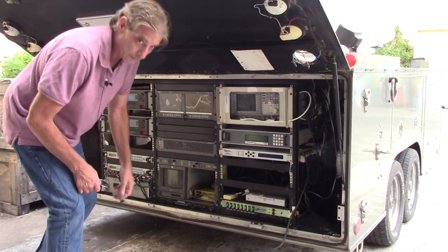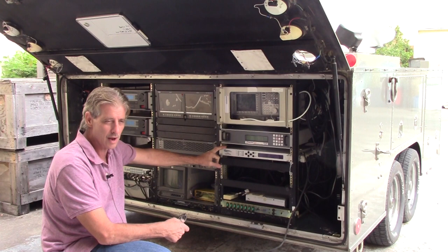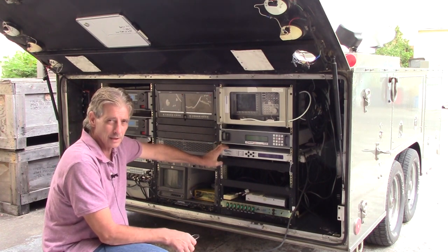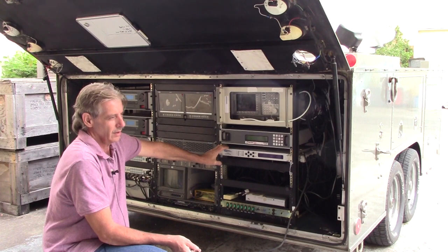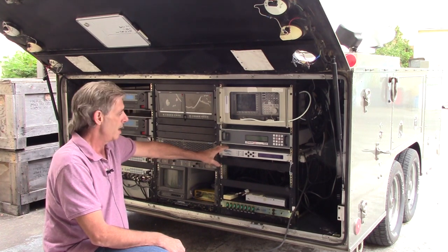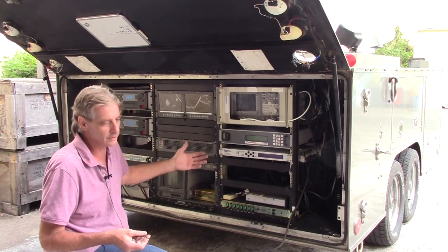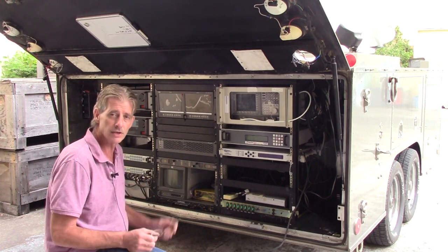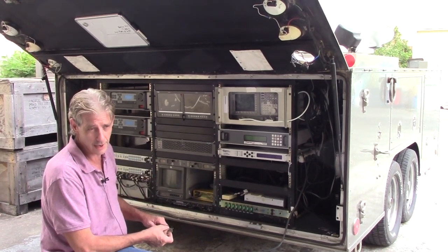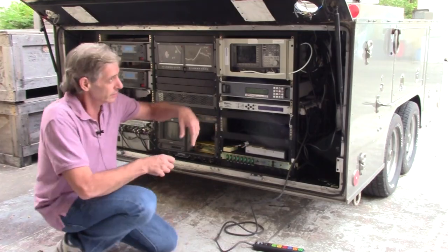What I have installed here for the purpose of the show-and-tell is just a ComTech modem. I've used this modem to do a loop on the satellite and pass BER for about three hours. This is obviously not the type of modem you would have permanently installed — you're going to be looking at DVB-S modulators and MPEG-4 encoders, etc. We're not installing any of that because we're leaving it up to the customer. However, the customer may want that configured — just advise us and we will configure it accordingly. The system also has DirecTV installed.